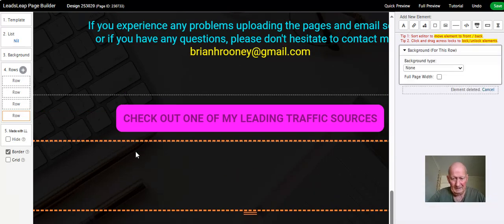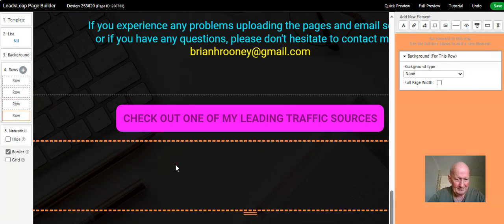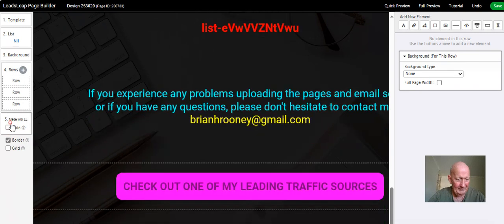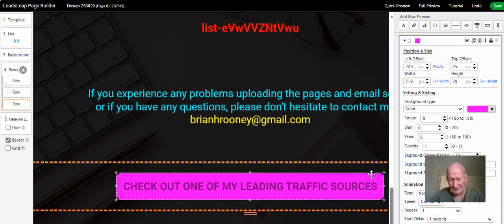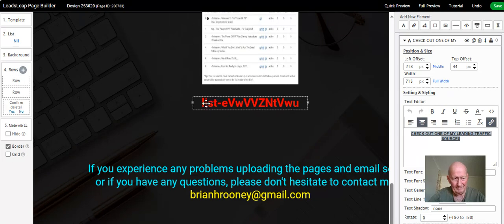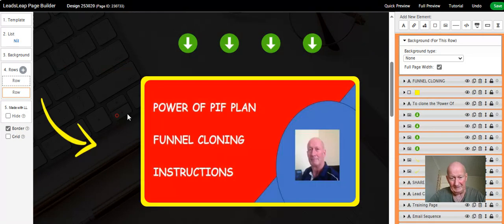That leaves a row which looks a wee bit out of whack, so you come over to the side here, you can see it's highlighted. If you click on the different rows, they get highlighted. So this row here is now blank, so we can delete it and confirm delete, and that's actually gone. And if you wanted to, you could do the same with this. You can delete the background and the wording, or because it's the only element within that row, you could also just go to row, go to delete, and click on confirm delete, and it's gone.